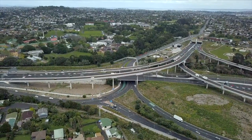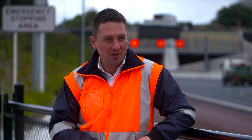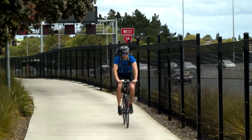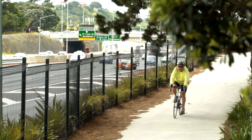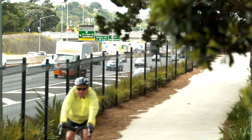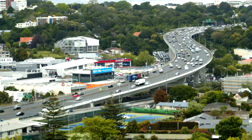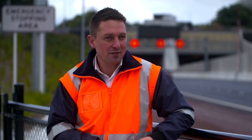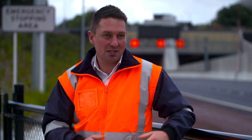Transport projects are all about moving people between places as safely and efficiently as possible. It's about understanding how people want to get around, where they're trying to get to, and then trying to design that infrastructure within that corridor. The inspiration I see every day is trying to get people to where they want to go. I travel by train, so I can see a long line of cars — people sitting and not moving very fast — and then see the other side of it: how efficient transport networks can be.